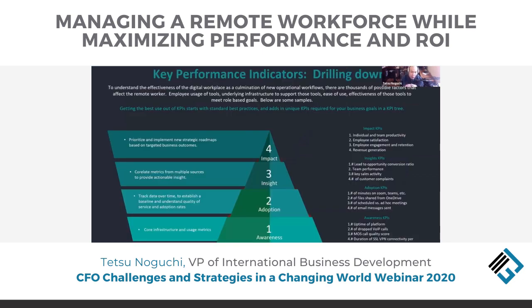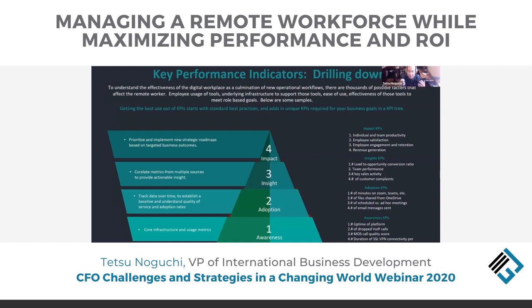So when you put a digital workplace optimization strategy together, a lot of things are going to be new. And there is a certain amount of education involved in making the decisions, but there's also a certain amount of guesswork involved. And that means you really need to measure the success of your solutions and make modifications and adjustments over time. And there's a lot of ways to do measurements. A difference between a KPI and a measurement is you can measure anything, but a KPI measures against a threshold and a goal. And it shows you whether you're succeeding in your implementations or not.